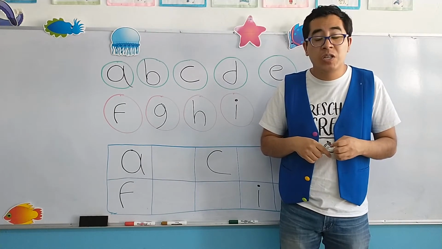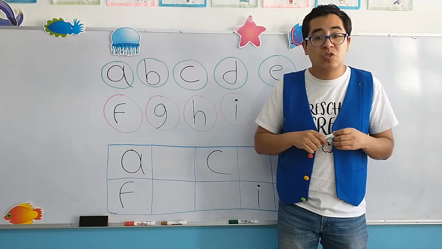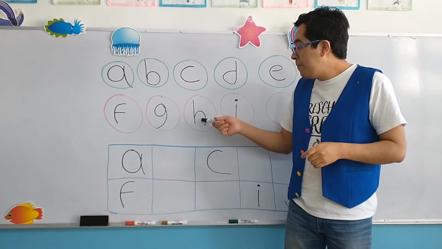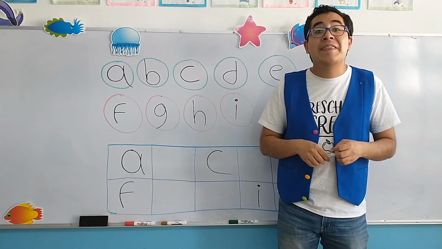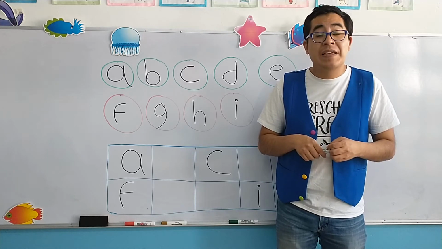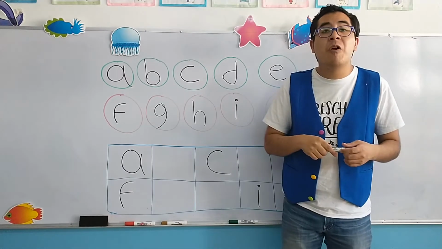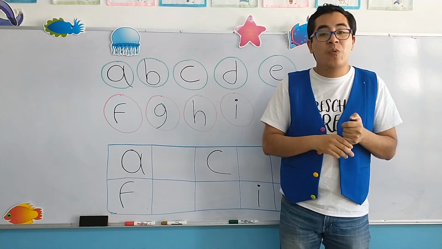The letter of hot dog, the letter of hammer, the letter of house. Remember the house in Spanish, casa. After small h, we have small I, the letter of igloo, the letter of ice cream, the letter of insects. Okay? The letter also of ice cube, which in Spanish, un cubo de hielo.